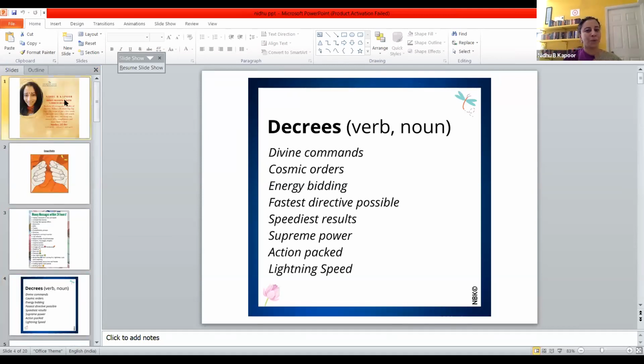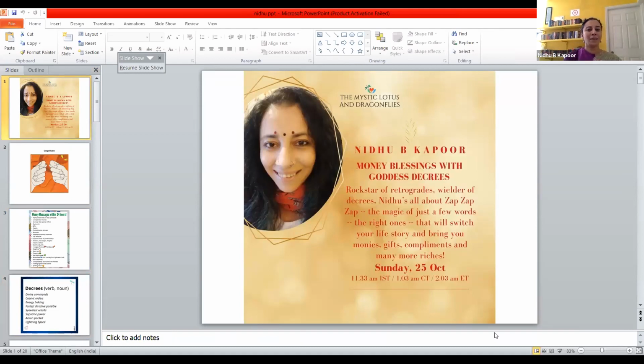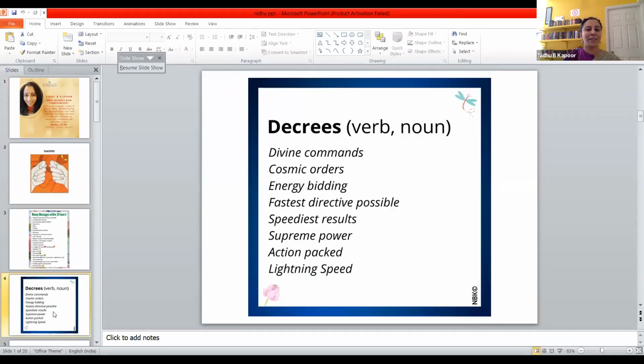And there are 2 ways we can get what we want. One is we need to make space for it. If we are house full with, let us say, clutter, mental clutter, physical clutter, emotional clutter, we can't have money show up because there's no space for it. And the other way is when we work more proactively on the creation of money, on the generating of money, on the manifesting and attracting of money. So every time you work with the decrees, you need to be aware of the fact that money will come or messages of money will come.